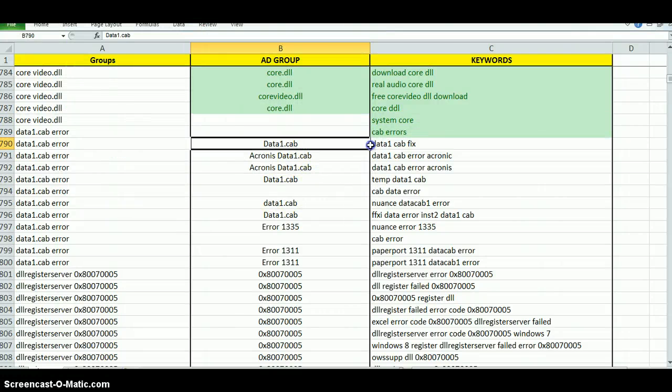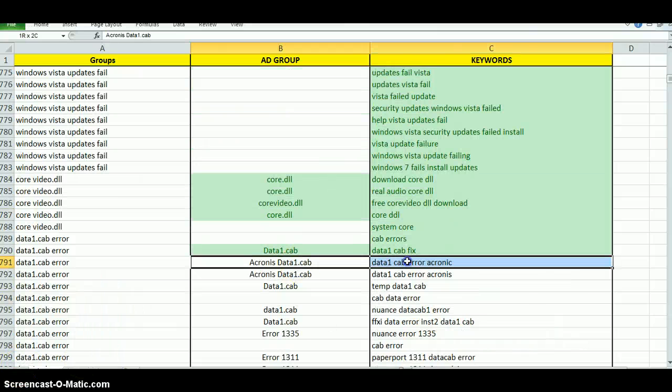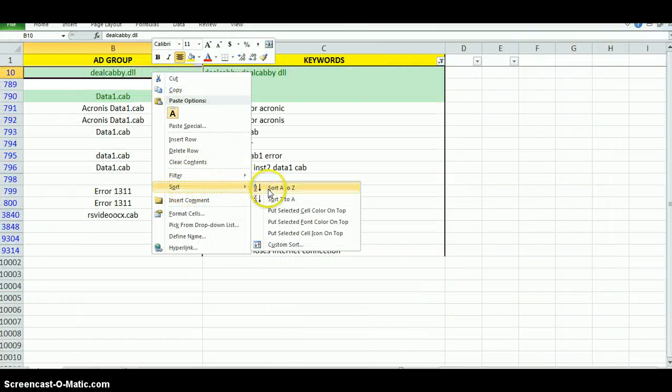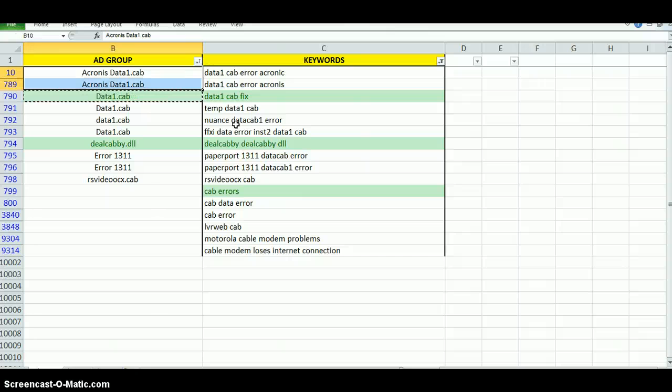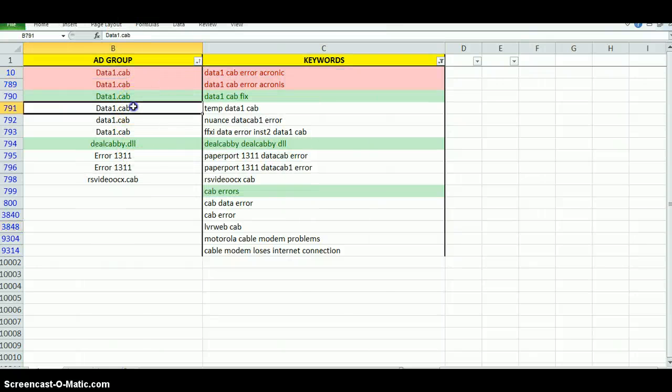Yes, this one. Data one cap is on file name. Hakun is data one that you just put data. So using the filter search, I think this should simply be data one that can, because there are only two occurrences of Hakun being an error. Okay, data one that, I think they should all contain the same spelling as well.